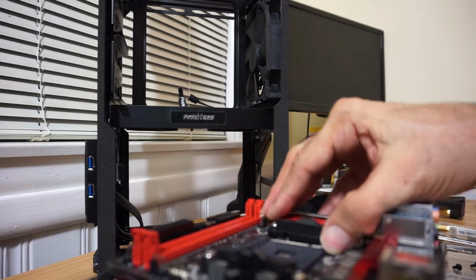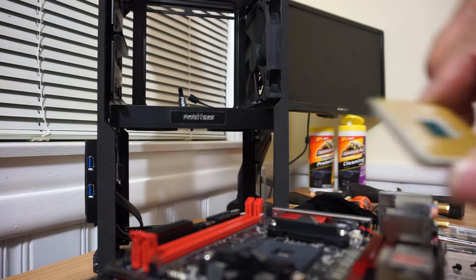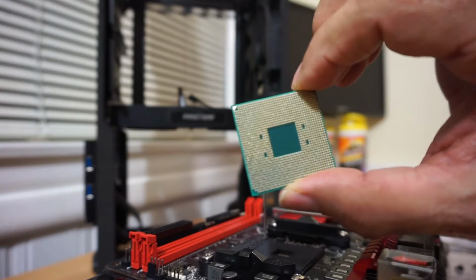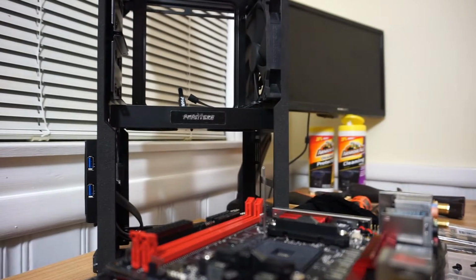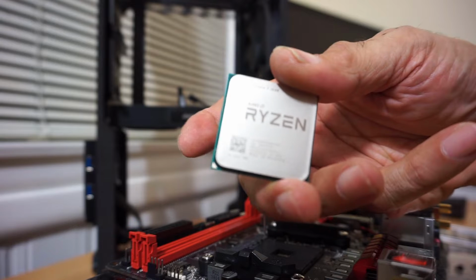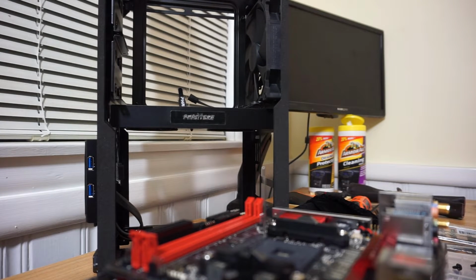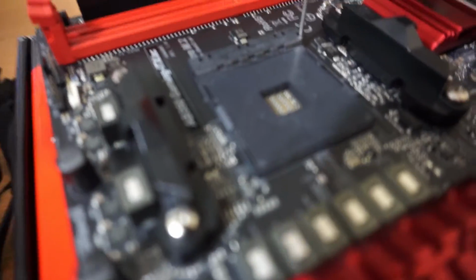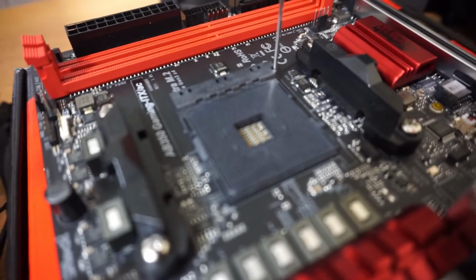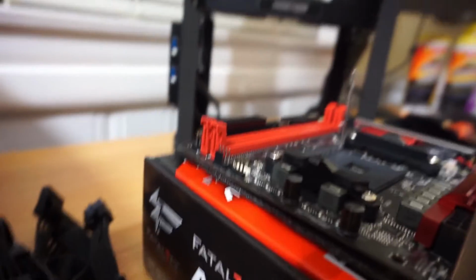So, Ryzen, I think 1330 pins. And there's a little diamond mark on that bottom left corner, and that always goes directly diagonal opposite of the handle. There's a marking there, but it's very hard to tell if it's really a marking. It looks like a piece in the plastic, but it is actually a marking.